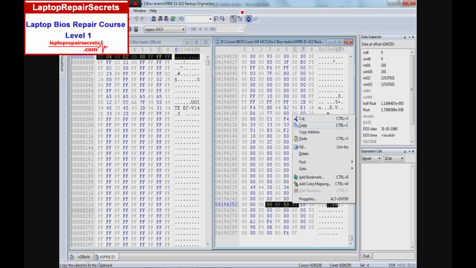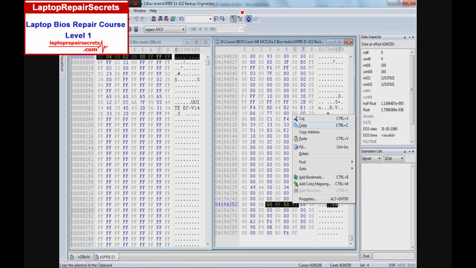On BIOS with 8 megabytes we can not use the original, we can pass that phase, but it's always needed. I can't explain better. If this was in Portuguese I could explain better, but in English what I'm trying to say is, as you are learning the basics of BIOS repair, you will always need the original BIOS.